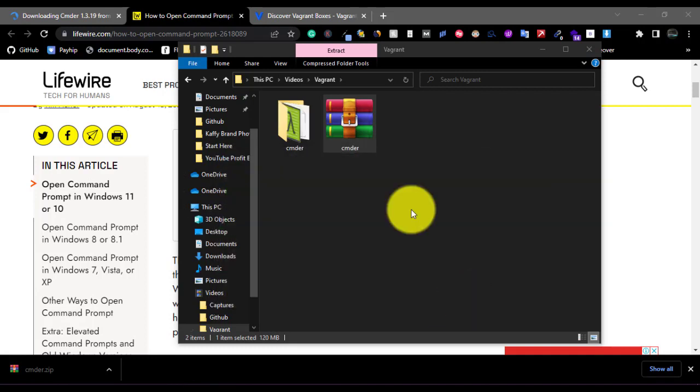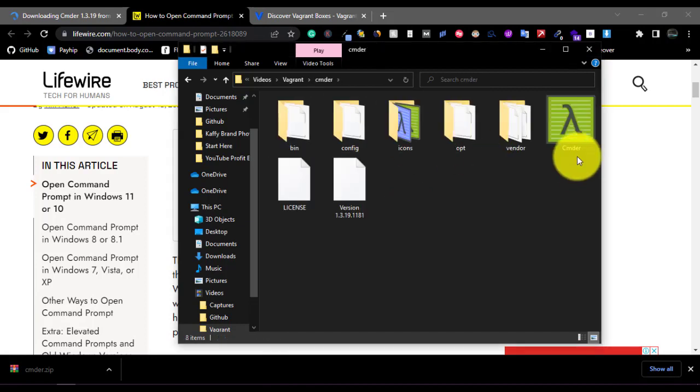This is optional, remember, this is optional. You can go ahead and use your system command prompt, but me, I just prefer using the emulator. So what you have to do is double click on it, and where you see this Cmder inside that folder, this is where you're going to click. So just double click on this.